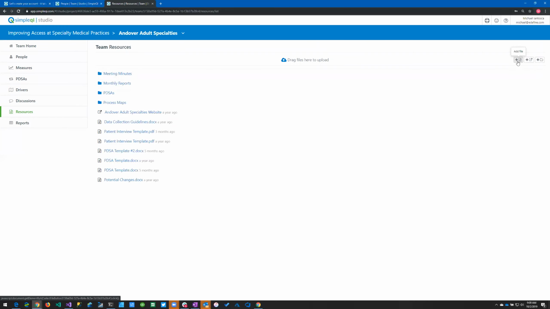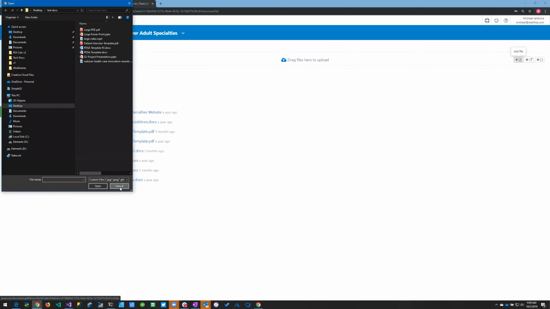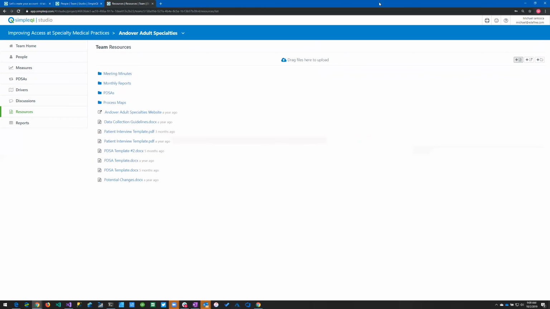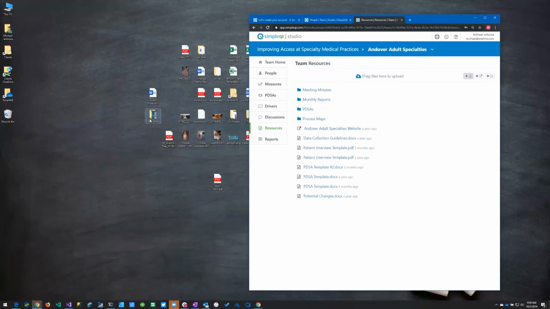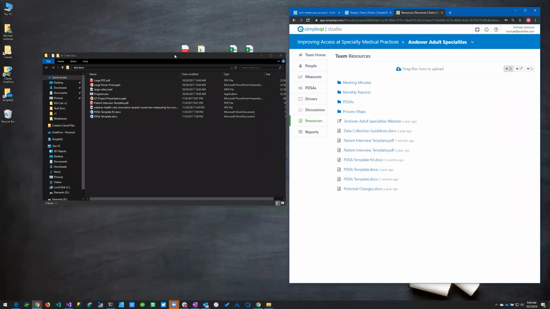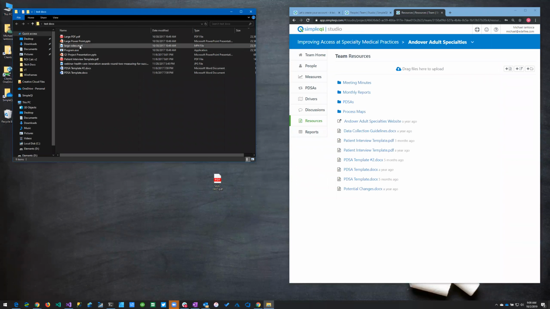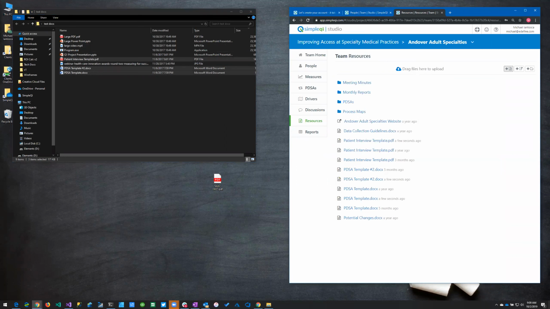And I can add files one at a time using the file picker. Or I can drag and drop, which is nice if you have a bunch of files that you want to upload. So let me just minimize that. So I have some test documents here. And what I'll do is show you if you have 2 or 3 that you want to upload, you can just pick them here and then just drag them right into here. And that's it. Okay, so it makes it easy, especially if you have a bunch of documents up front that you want to load, you can just drag them all in there and upload them.